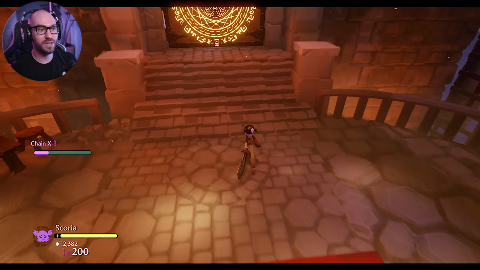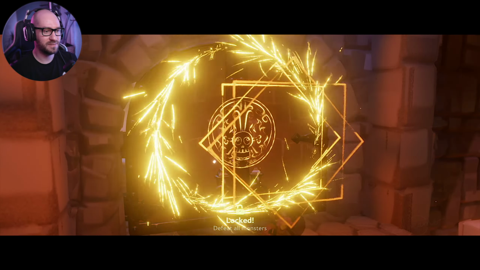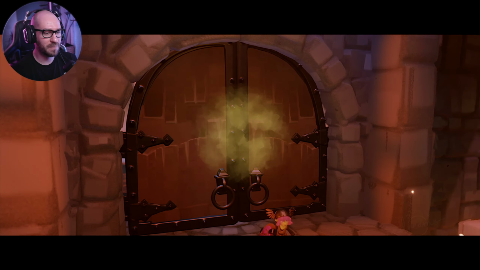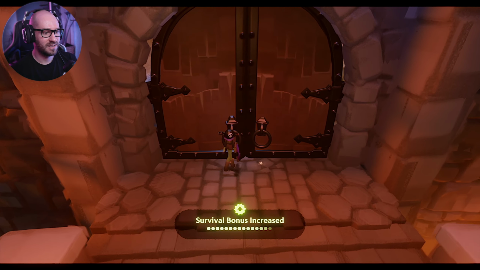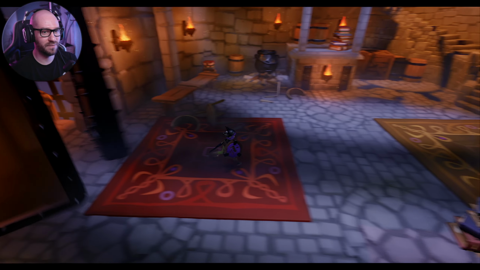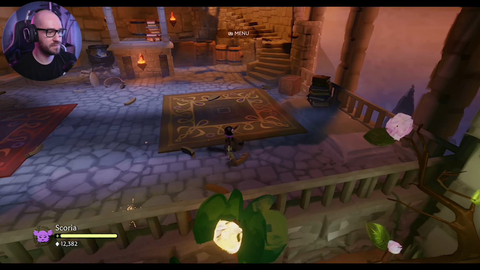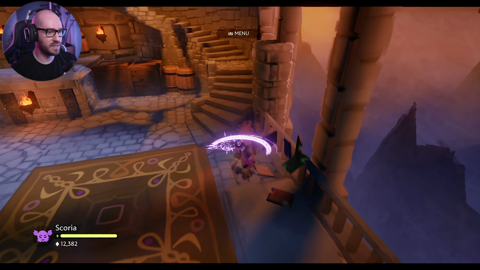Alright, so as I was saying, we got all the chests. We got Aura health back. And all we gotta do is just open this up and keep her going. Look at that. And we also got almost fully bonus level increase here. Oh, I gotta pay attention. I definitely didn't see those things coming.